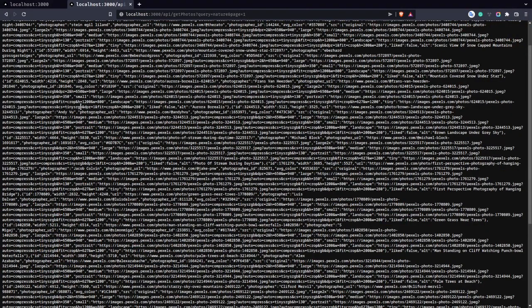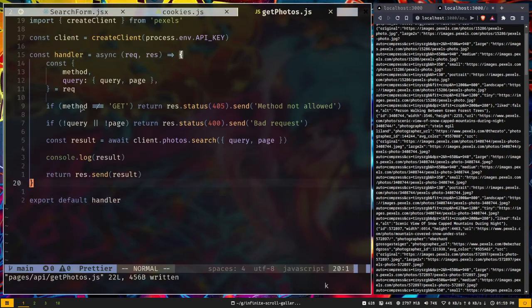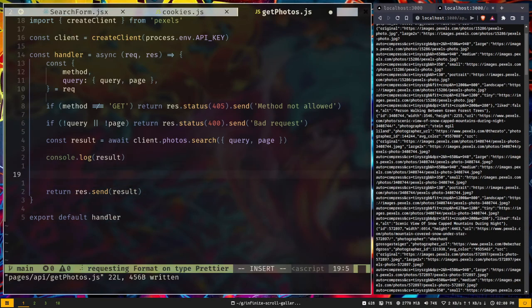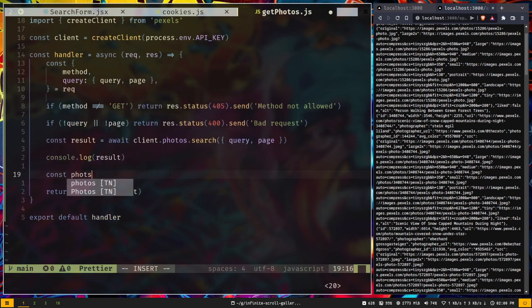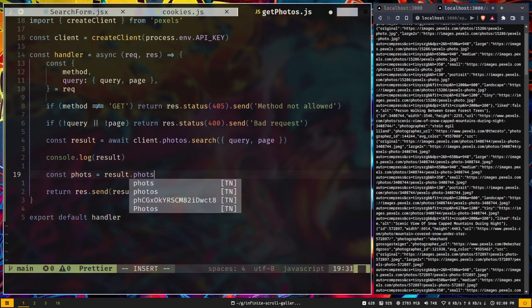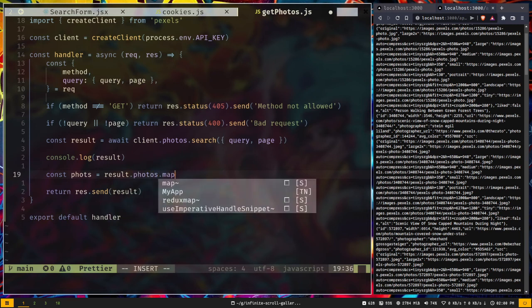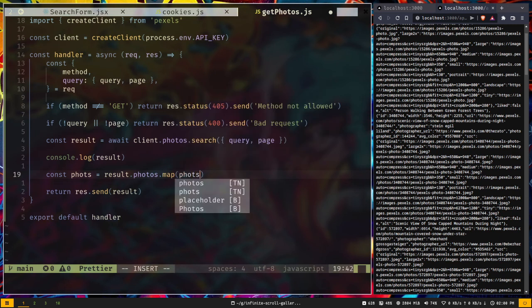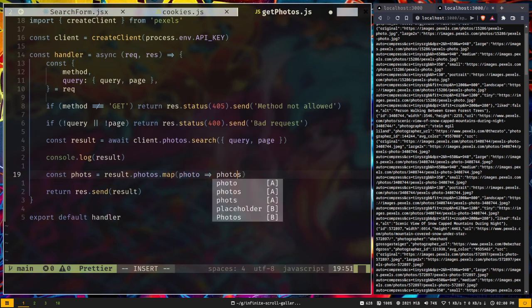So let's create another variable, const photos, and I'm gonna map over the result. So result dot map, sorry, not map, result dot photos dot map, and let's get the photo, and we're gonna return photo dot source dot large.